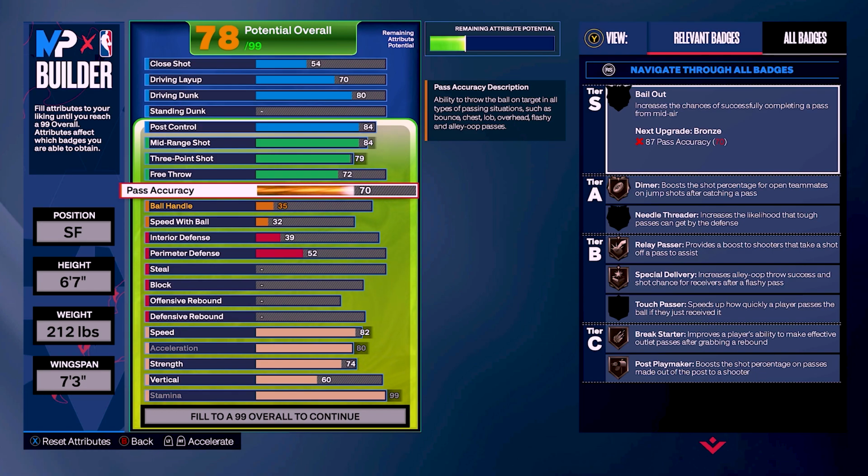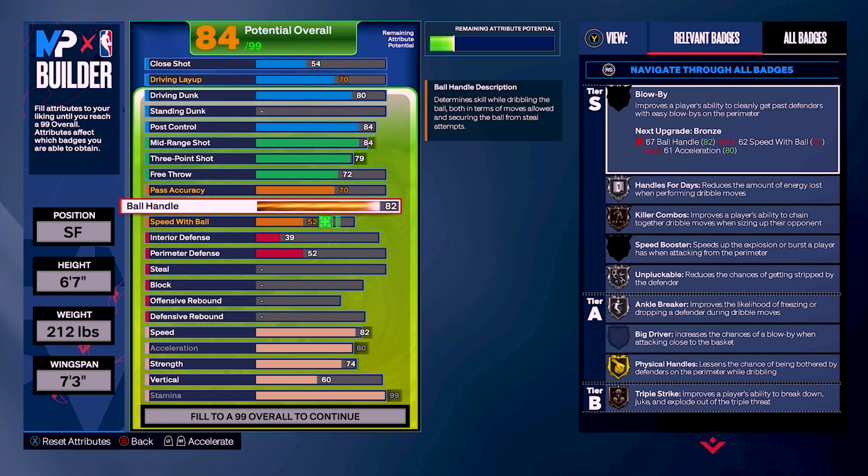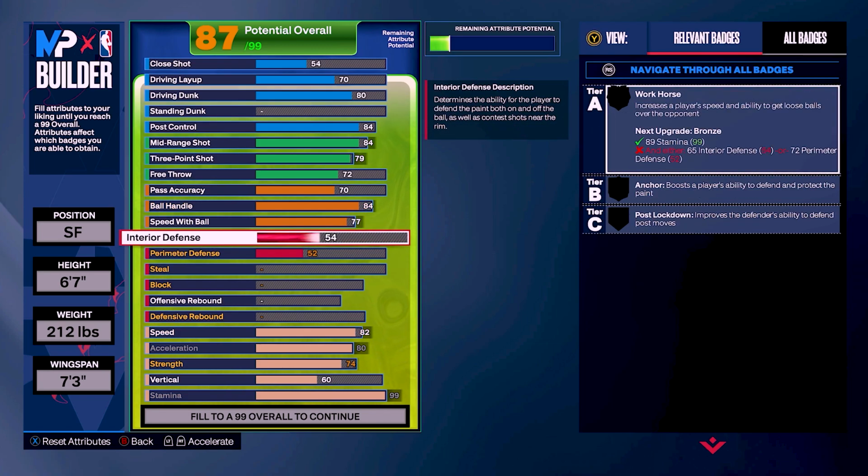For the ball handle, we're going to take that to an 84, and that's going to give us silver blow by and silver speed booster. And for the speed with ball, we're going to take that to a 77 so we can unlock gold triple strike. Now let's get into the defense. Alright, for the interior defense, take that to a 70. It won't unlock any badges, but that 70 will help you play some paint defense.